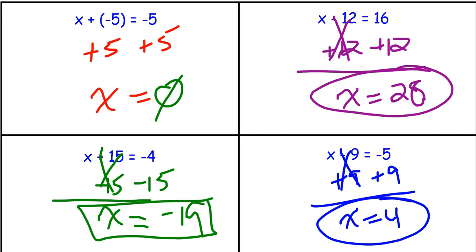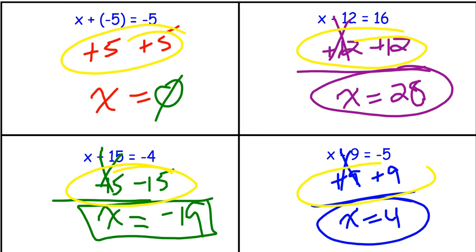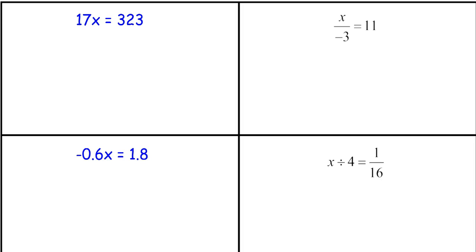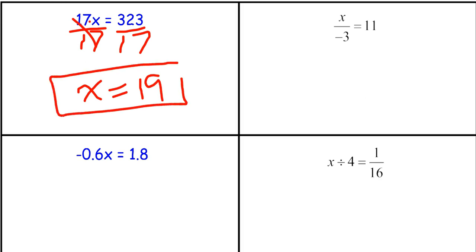So that's the first set of practice problems. Remember, again, the most important step that we have is this balancing step right here. So as you're working on it, make sure you are showing that type of balancing. Last page for you, 4 practice problems, 2 with multiplication, 2 with division, and then pause the video, solve them, and come back when you're ready to move on. In the upper left-hand corner, we have 17 times x. That means we need to divide by 17. We get x is equal to 19 because 323 divided by 17 is equal to 19. Again, make sure that you are showing division using the fraction bar rather than the division sign.